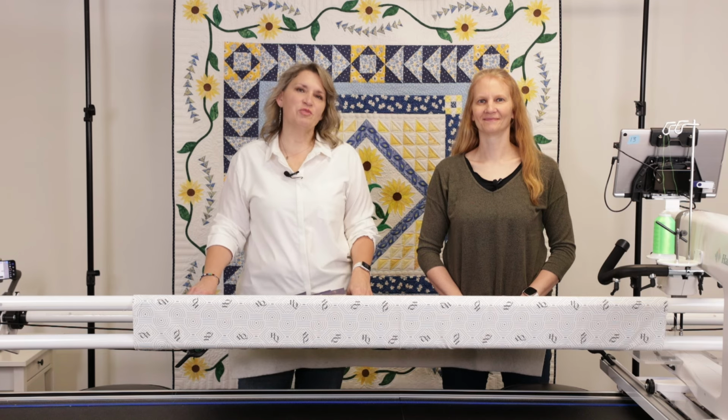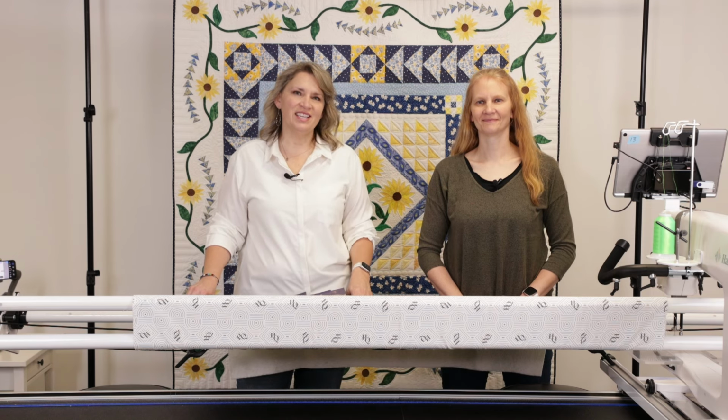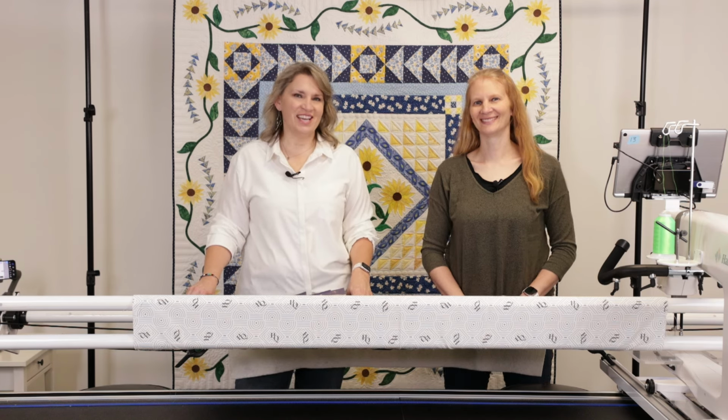Are you ready to add some curves to your next quilting project? Stick around and we'll give you some great ideas.